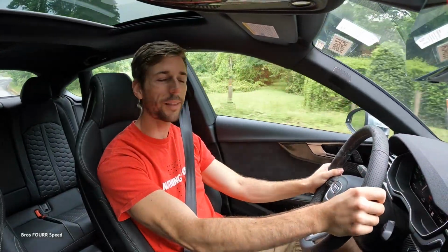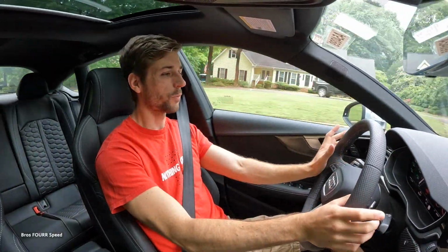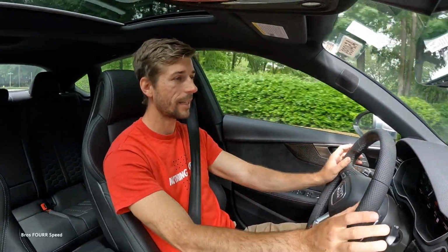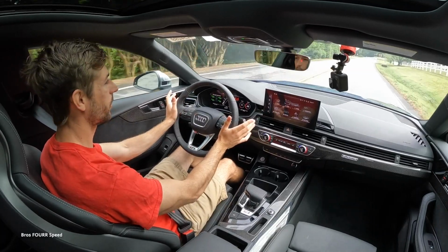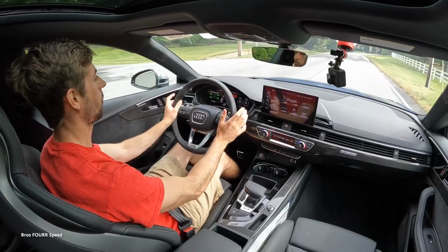I love how quick these paddles are too. This is a sleeper style Sportback because it's quiet. You really wouldn't look at it like it's something that has a ton of performance. So if you want to stay somewhat under the radar, we have a little bit of a flashy blue, and obviously we're in an Audi, but it's an extremely comfortable daily driving type of vehicle with plenty of storage space.